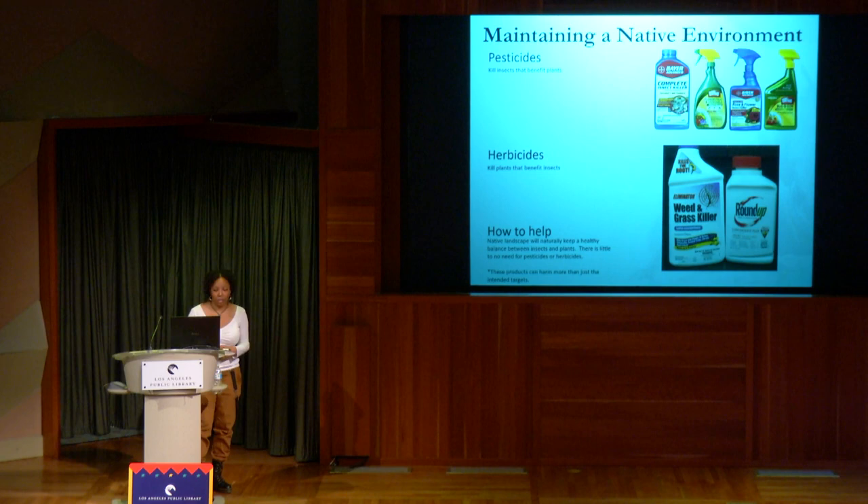Just as an example: let's say my friend Paloma didn't like the Perdita interrupta and sprayed pesticides on them — who's going to pollinate the poppies? Or let's say she sprayed herbicides on the poppies — what's going to happen to the bee? These things have more impact than just their intended targets.